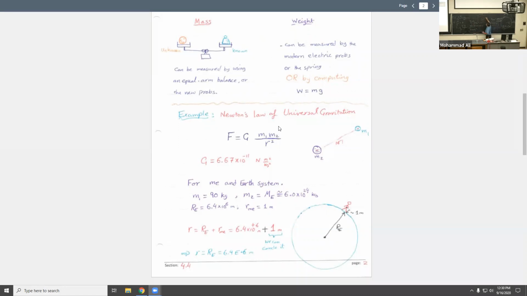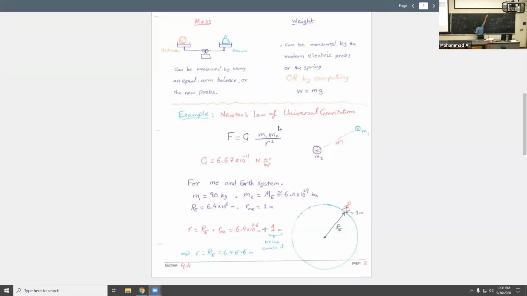What is your weight? Anyone know how much the weight will be? Has any one of you heard that the gravity on the moon is 1/6 of the gravity on Earth? I don't know if anybody of you heard that, but we will compute that. Also, your weight on a different heavier planet will be more. Okay, let us compute it now.